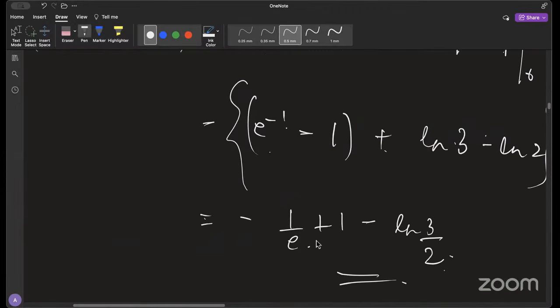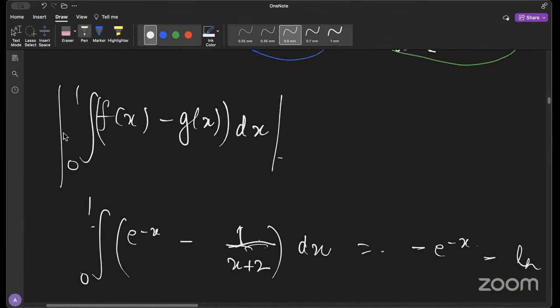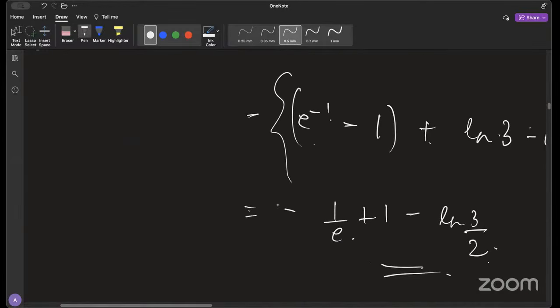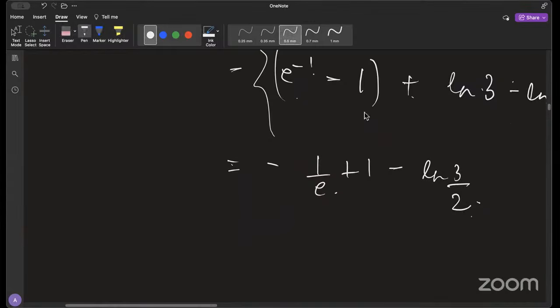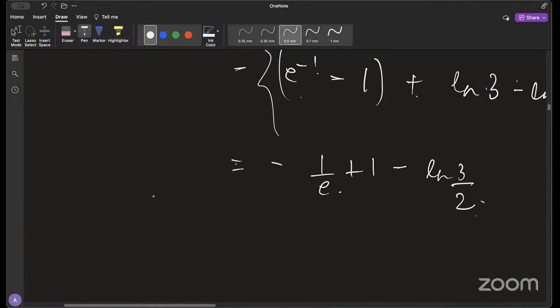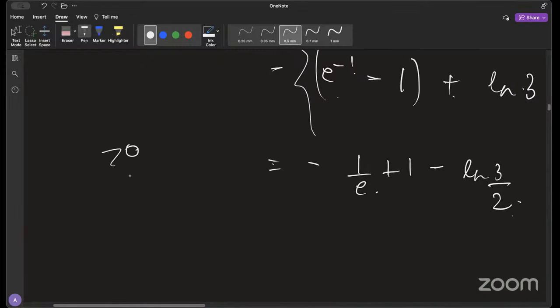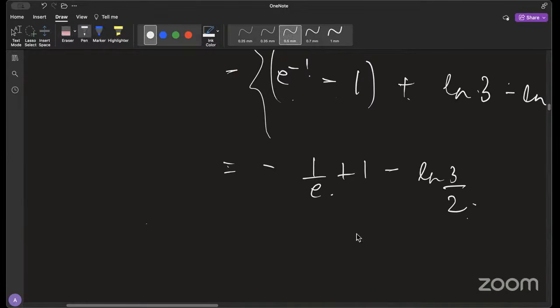So we talked about the mod sign here, right? You can use the mod here if this quantity is already positive. Let's say you have been given options. It happens a lot of times. This is a difficult quantity to actually know if it's positive or negative, right? You can't just look at this quantity and tell if it's positive or negative. What we planned to do was, if our answer was positive, we leave it there. If our answer was 2, then we'll leave it there. If it was minus 2, then we'll make it 2. And that will be the correct answer, right? Because we're trying to find the area, and area is never negative. But now we don't know if this quantity is positive or negative.